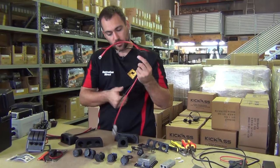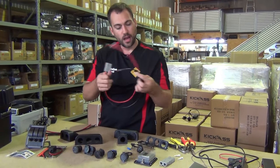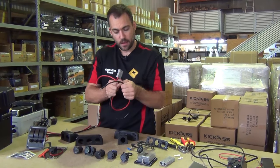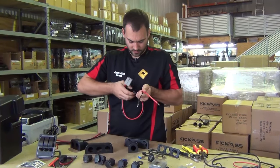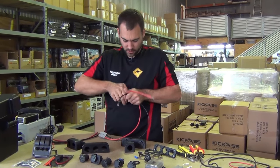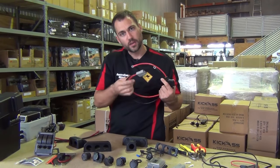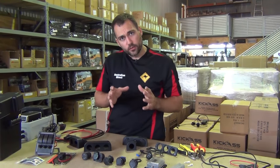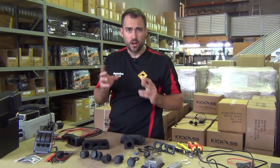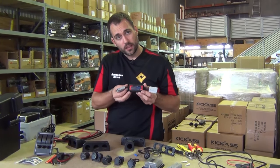We've got a new adapter on the website now, which is a couple of ring terminals via a heavy duty fuse. This is an 80 amp fuse. Try and get it out. It's got a waterproof cover. Okay, I'm not going to fight with it, but the cover comes off. There's a fuse inside, and that goes to an Anderson plug. So it's a really handy adapter as well. And there's a whole heap of other adapters on the website, all kinds of adapters, and we're changing them all the time.